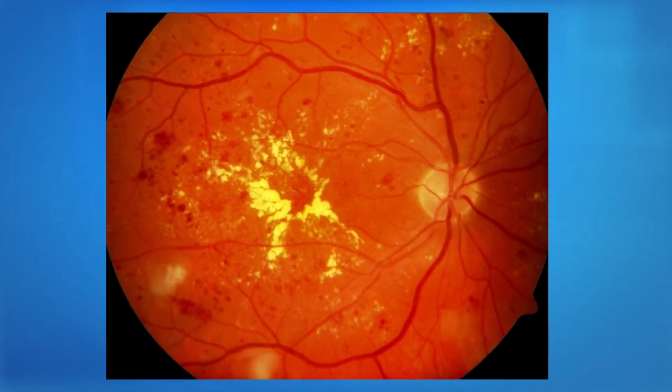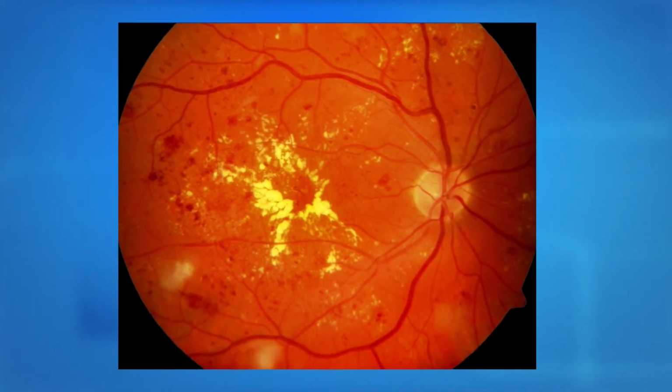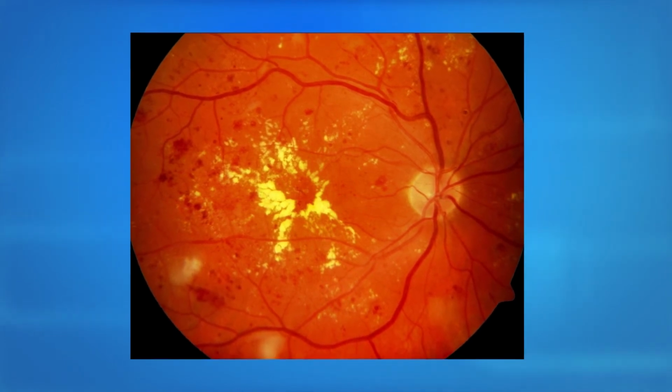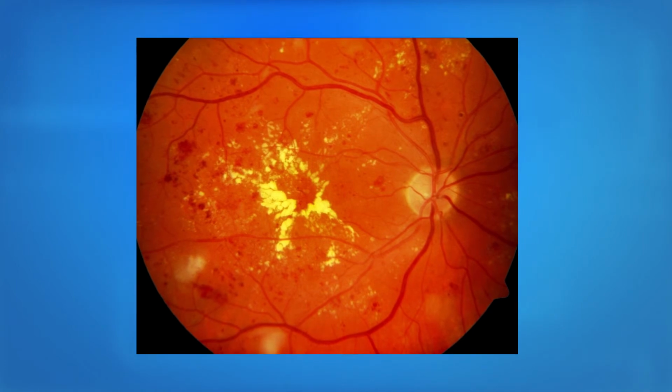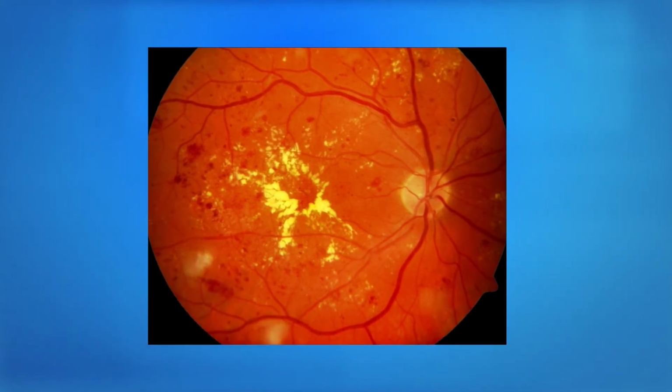Cotton wool spots in non-proliferative diabetic retinopathy. Microinfarctions of the nerve fiber layer produce the lesion shown. Cotton wool spots are opaque and white, have feathery edges, and obscure the underlying blood vessels. Venous beading and telangiectasia of the retinal vasculature are also shown.